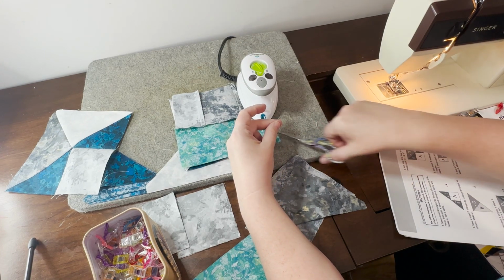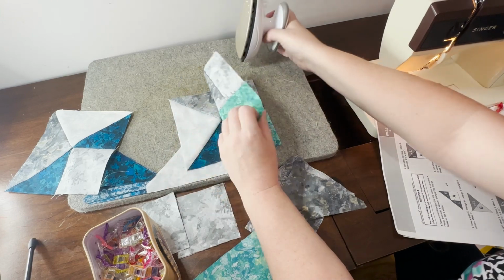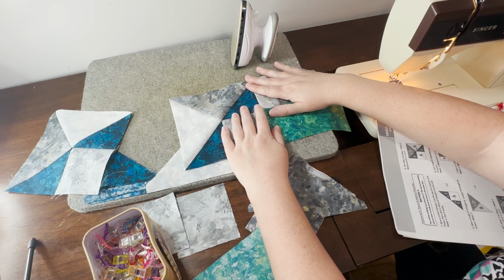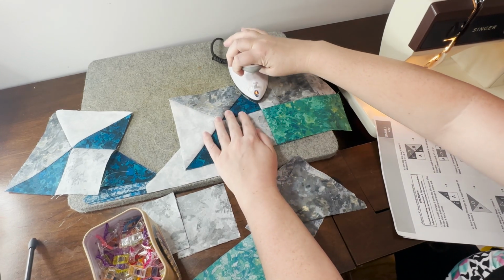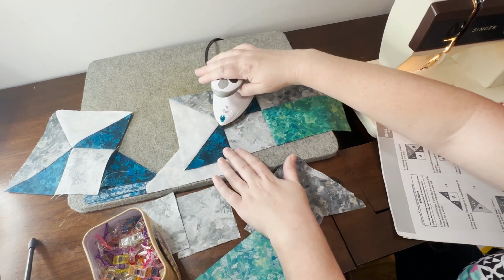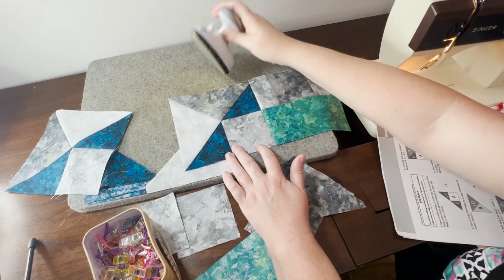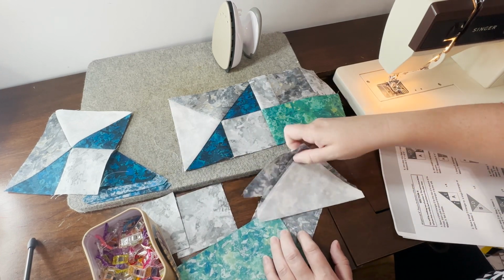Missed a thread right there. And again, you want to make sure that you are not tugging at it. You don't really want to warp your blocks. So I just try to open them gently with my fingers. I'm going to give a little bit of a press to the other seams. I'm actually going to move these other pieces out of my way.